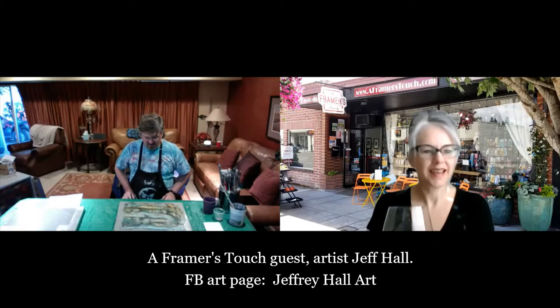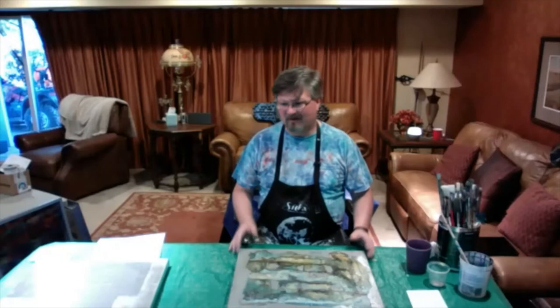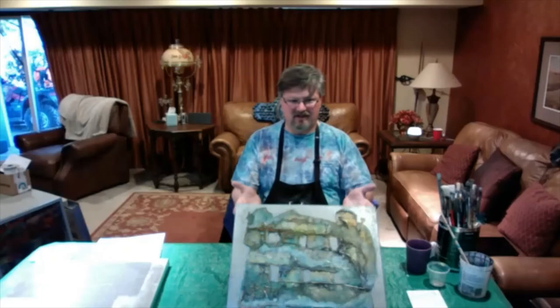Sure. I should start off saying that after going to art school I spent 27 years in commercial printing, so photography and reproduction methods come natural to me. I love recycled and repurposed materials, so I use everything from styrofoam, newspaper, cardboard, mat board — any of those things. And currently I am playing with some steel.